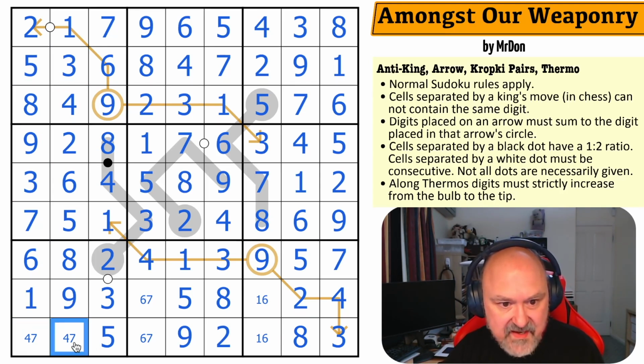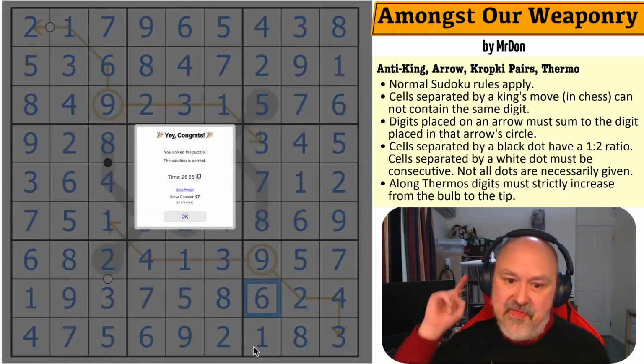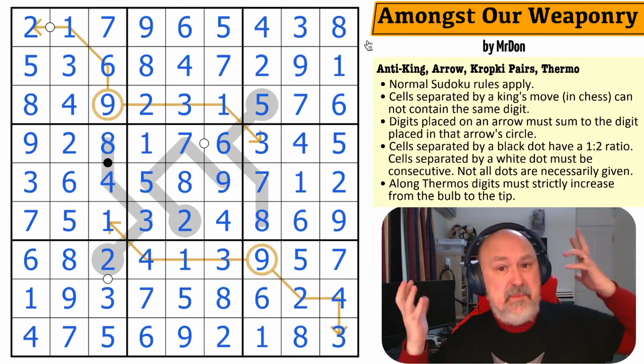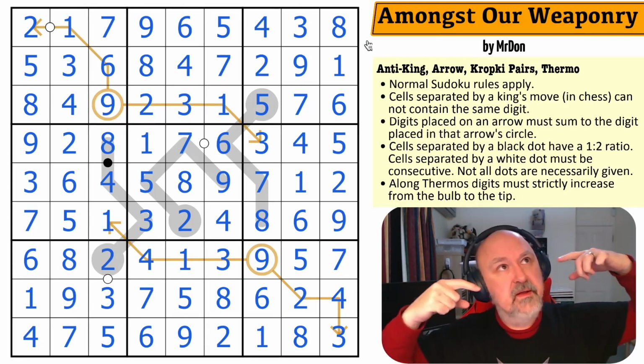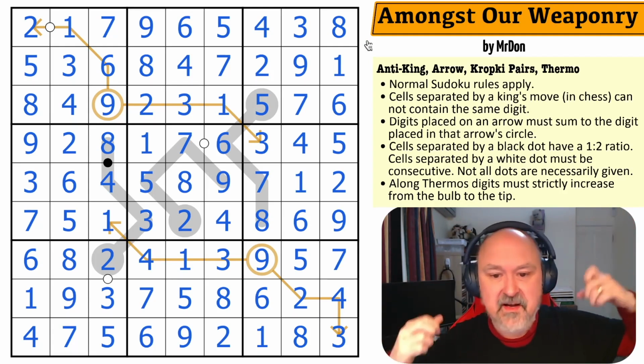This 4 looks down making that 7 and that 4. The 7 looks across making that 6 and that 7. The 6 looks across making that 1 and that 6. And that's the correct solution to amongst our weaponry is some basic Sudoku skills, which I forgot to use earlier.